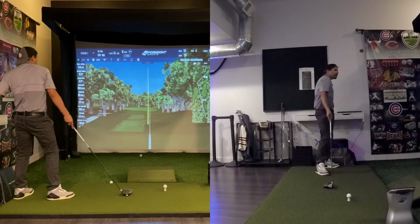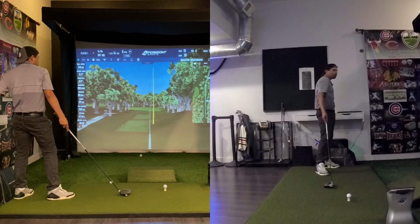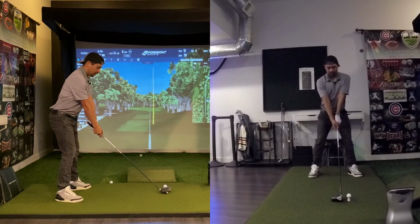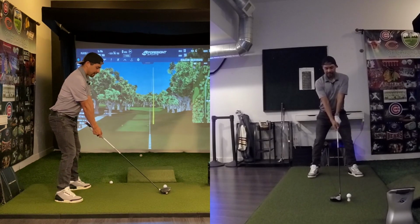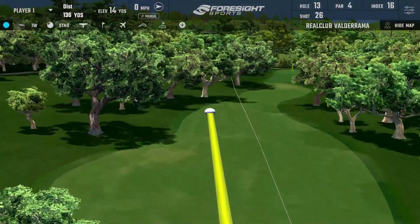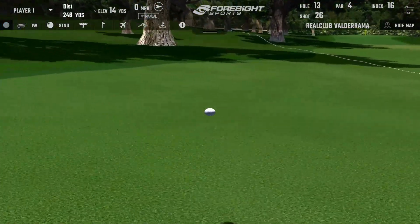I am predicting that this ball is gonna go a little bit shorter. So I'm gripping down, my tee is a little bit lower, all right? And then I'm making just a little more of an abbreviated swing here. Okay. And so this one, I didn't hit it perfect, okay? But it's in play right there.